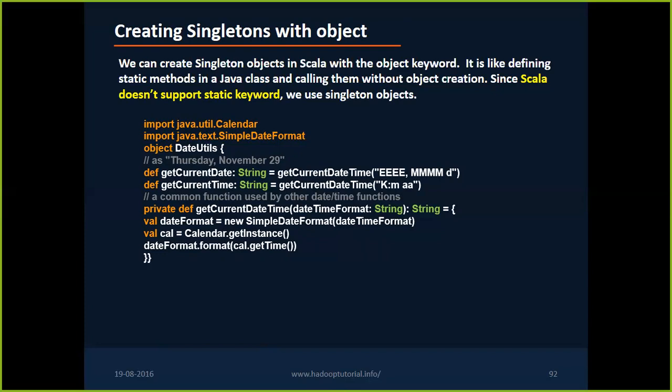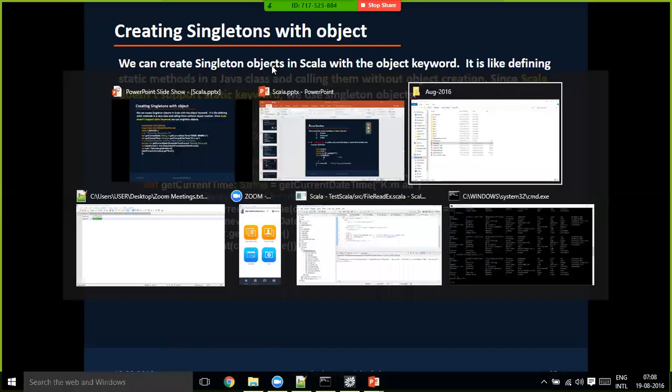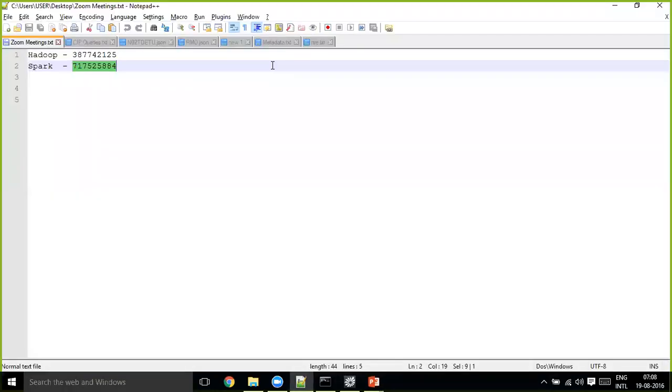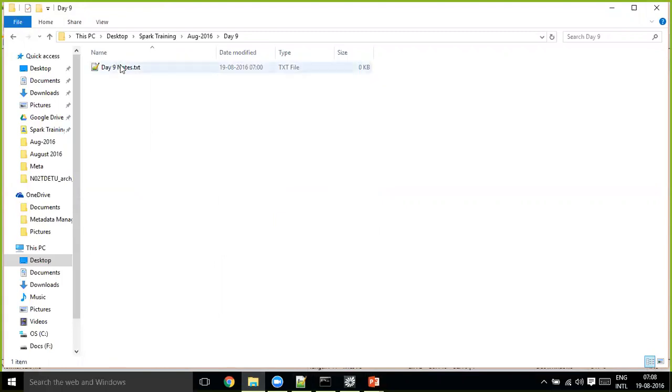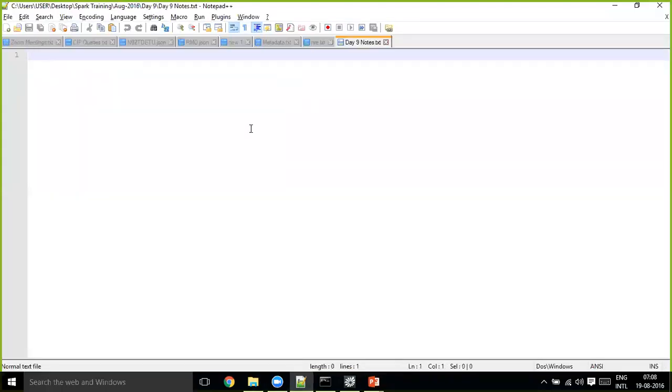So if you remember the concept of class level variables and object level variables, and class level methods and object level methods.